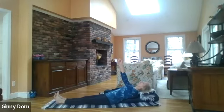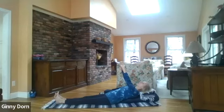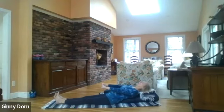Bring the palms together, interlace your fingers, and turn the palms up to the ceiling. As you press the palms away, relax your shoulders. Careful not to hitch them up next to your ears. And then bring the backs of your hands to your chest. Press your palms away. Bring the backs of your hands to your chest and reach your arms up.